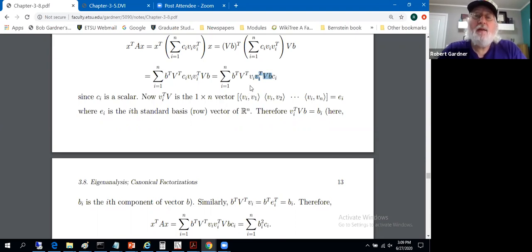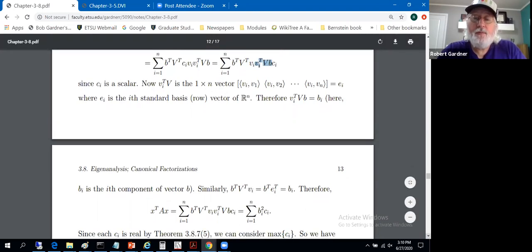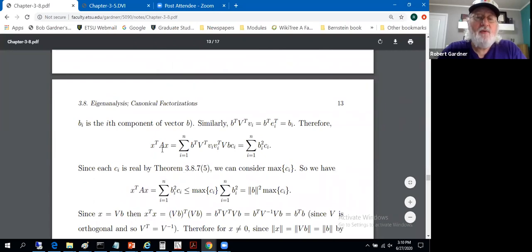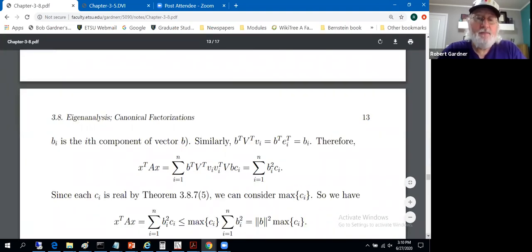Guess what? The stuff preceding it also just produces a B sub I. There's some transposes floating around, but when all the dust settles, that produces a B sub I as well. So we've got a B sub I out of those 3 things. These 3 things produce a B sub I, and then there's a C sub I left over. So that quadratic form we had written as this product of 7 different things: the first 3 give a B sub I, the second 3 give a B sub I, so we get a B sub I squared, and you've still got that eigenvalue C sub I floating around at the end.